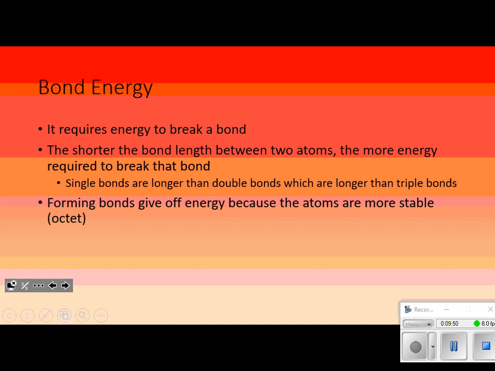Well, when atoms are unstable because they're not at the octet, that's not an energy efficient way to exist. But when they bond with something, they are now more stable. And in the world of thermodynamics, of explaining how energy transfers occur, more stable means energy can be released. My first bullet point and my third bullet point are the basis of the math that we do.